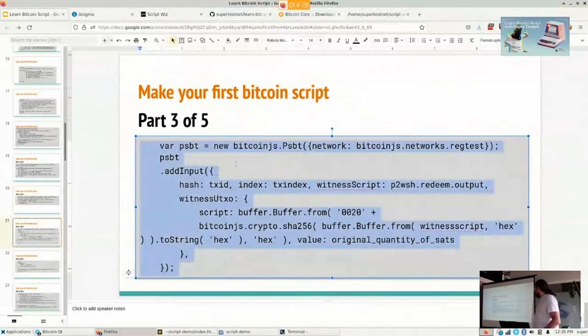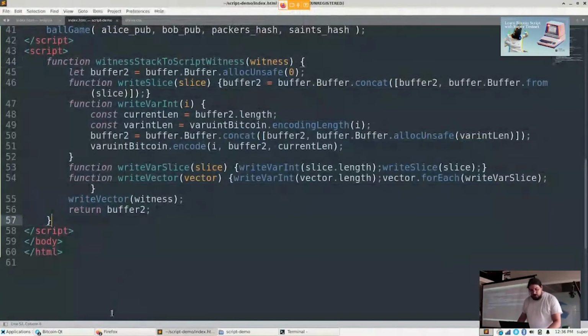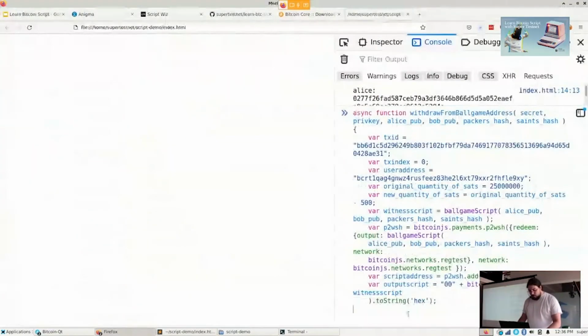The next thing we do is this part. This creates a structure called a partially signed Bitcoin transaction. Partially signed Bitcoin transactions were created in order to make it easy for people to have multi-sigs, where you need multiple parties to sign a transaction before it's valid. We're not using a multi-sig in ours, but the PSBT format proved very useful for basically any kind of contract you're doing in Bitcoin. So people use it even if they don't have multiple people who need to sign a thing. We still use the partially signed Bitcoin transaction format. So we're just going to copy paste it in and use it for our function. Not there. We're going to paste it here.